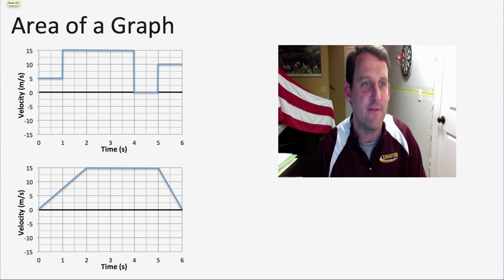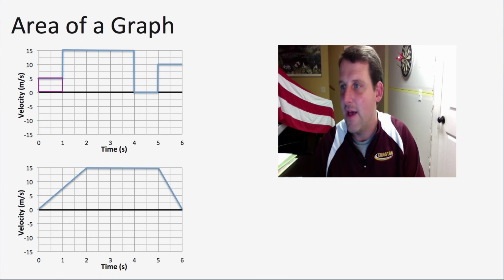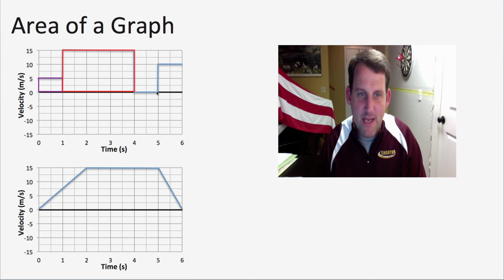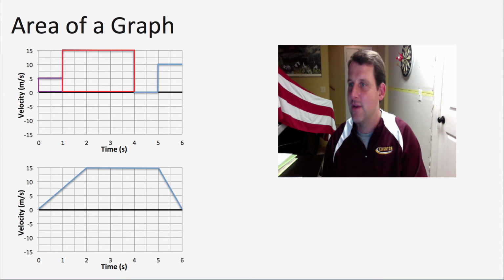So in this first graph, we calculate area of this first box. Calculate that area, and then we'll calculate this area. And now notice there's no space between the line and 0, so there's no area here. We're going at 0 velocity, so we're not traveling a distance, so there is no distance to add to it. And then finally, we'll do the calculation of this box here.